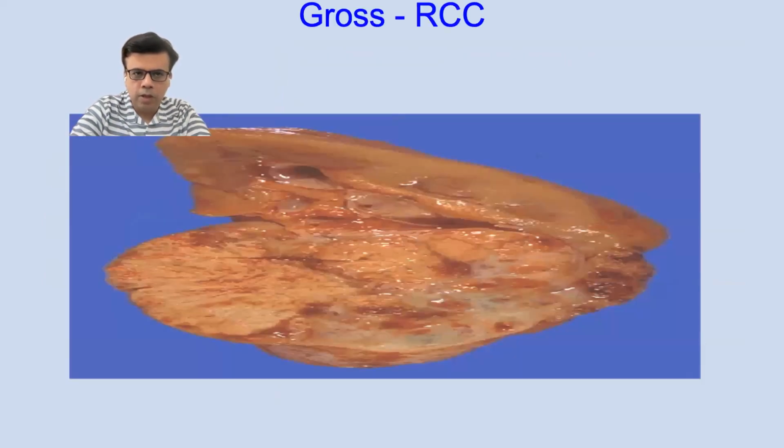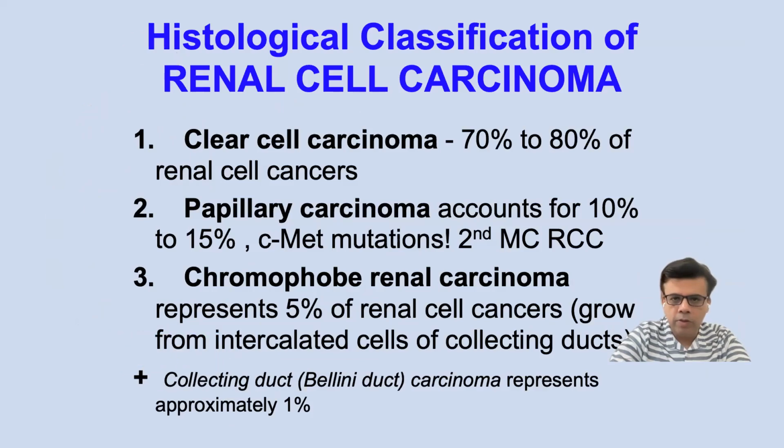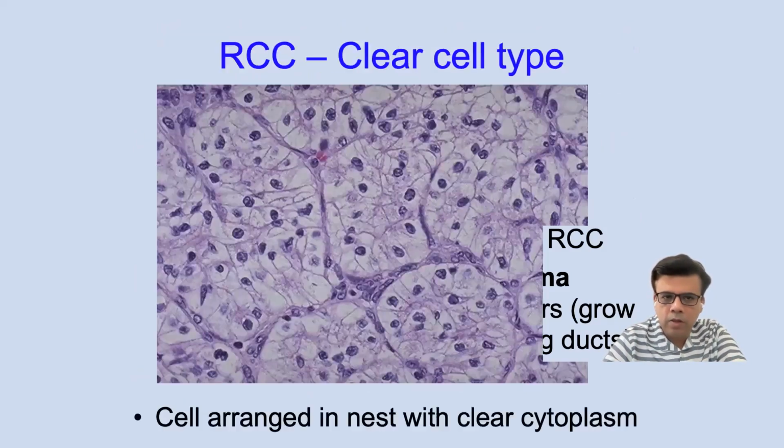So here in the image, you can see a large chunk of the tumor with areas of necrosis, hemorrhage, and some variegated appearance, and a small portion of normal kidney is seen, but the majority of the kidney parenchyma is occupied by the tumor. So clear cell carcinoma accounts for 70 to 80% of all the cancers. Papillary carcinoma 10%, and the c-Met oncogene, as we have discussed, is the common one. Chromophobe 5%, and arises from the intercalated duct. And there is another one, collecting duct carcinoma, that is also seen in renal cell carcinoma.